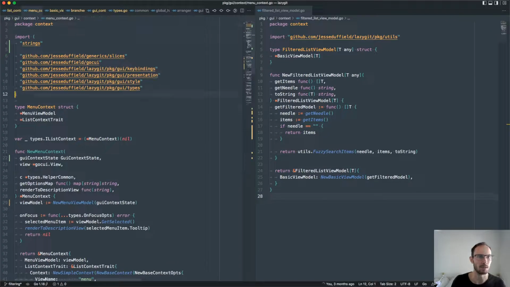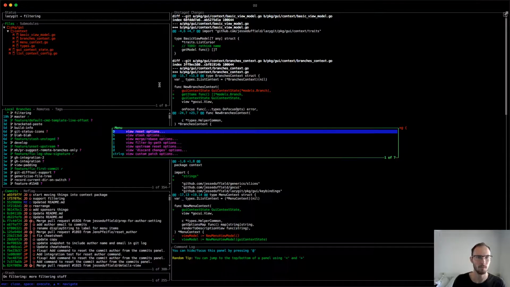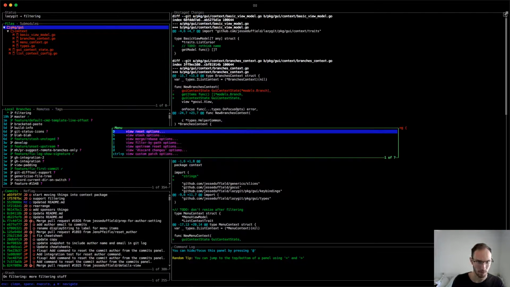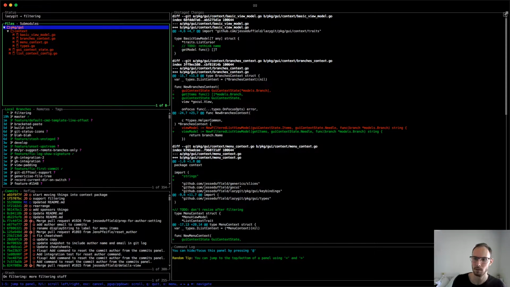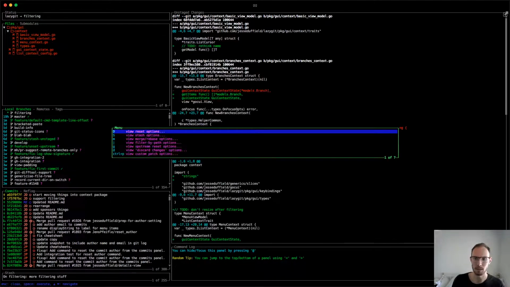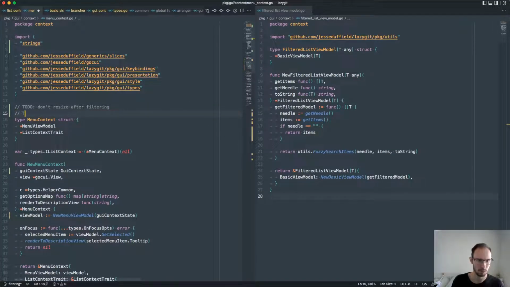I'll need to make a note of that. I'll just put it to do. Don't resize after filtering. Anyway, that's pretty cool. Because I found it even myself. Hang on. If I go in here, it's still filtered. Huh. That's kind of weird. Options. Enter. So it's saying down here, I'm searching options. If I press escape, it quits the menu. And then I have to press escape again to quit that thing. Which seems wrong. So I'll put another to do in here as well. Escape searching before escaping the menu.